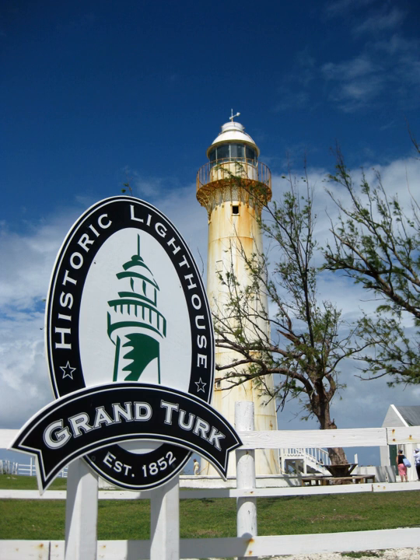In its heyday, a lighthouse keeper stayed all night at the lighthouse to monitor the lamps and slept during the day. The lighthouse and lighthouse keeper's house are a historic site under the protection of the National Trust. A viewpoint for watching whales draws tourists to Lighthouse Hill in February and March.